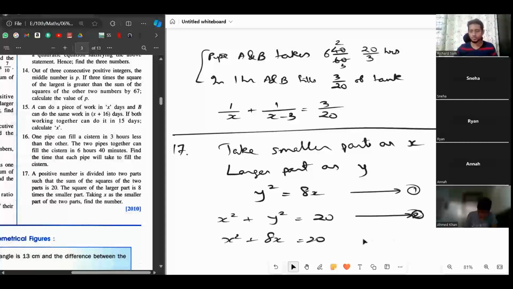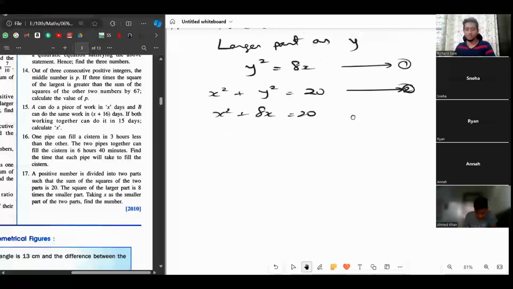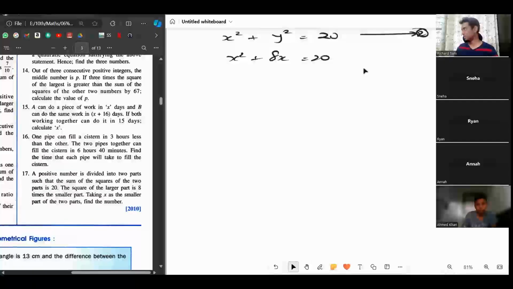Okay, done. I'll explain a few questions also from the next exercise. These are based on geometrical shapes. The geometrical shapes they're using are mostly triangles, but also you have squares and rectangles. So you need to know the formulas for all these shapes, formulas for area, perimeter, and all of that.